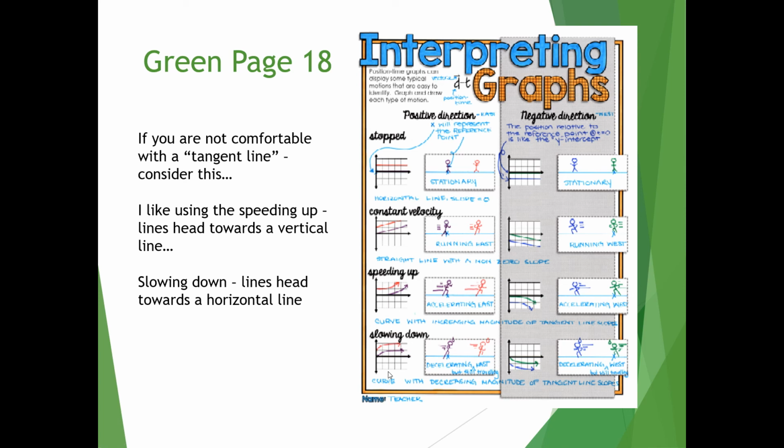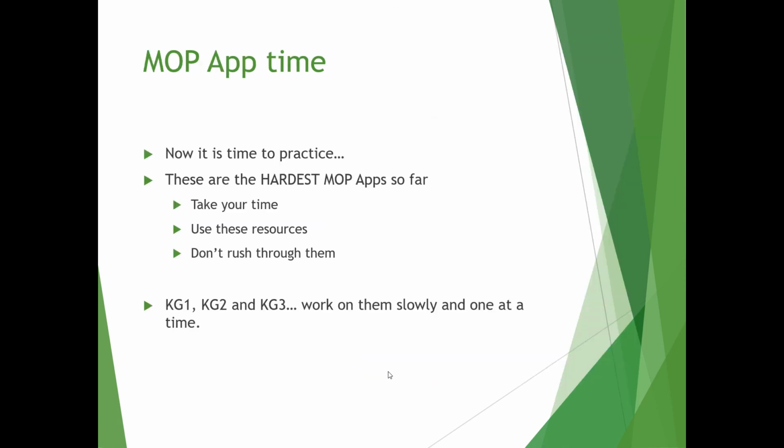Okay, so I'm hoping that we've now looked at these distance time graphs and these velocity time graphs in a number of different ways to try to understand physically what's occurring, trying to understand how to describe the motion. So your follow-up work is 3 mop maps. And most students tell me these are the hardest ones so far. So take your time. Use all these resources. Don't sit there and say, I can't do it, and you're not using your resources. And don't rush through them, okay?